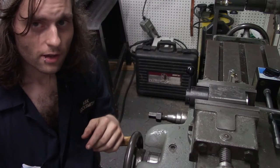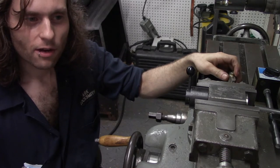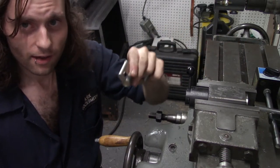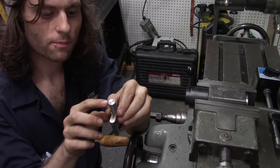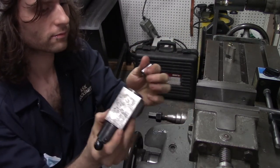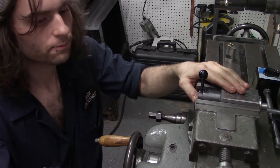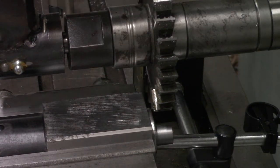There's one thing that these mills are known for, and that's making money. So we're going to not waste any time and go right on to this mill's first money-making job. This is for my day job — I've got to make an extension for this European-style cylinder. I can't stand Euro cylinders, that's why I'm sitting down. What we've got to do is make a 5/16ths square, a quarter of an inch long, on the end of this. The collet block doesn't get a whole lot of use, so we're going to give it some attention today. I've got to take 110 thousandths off of all four sides, going 50 thousandths at a time.